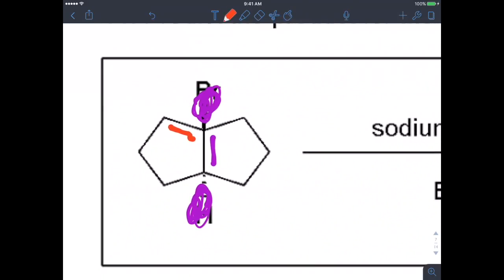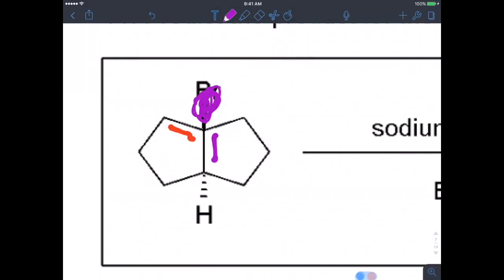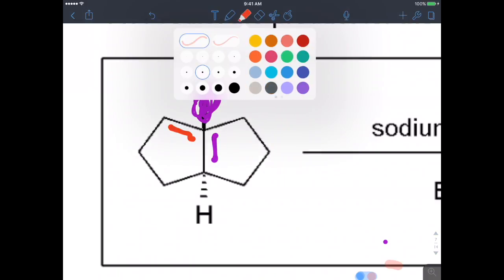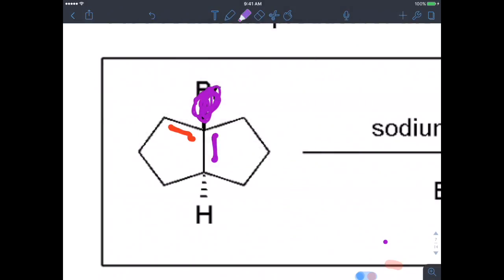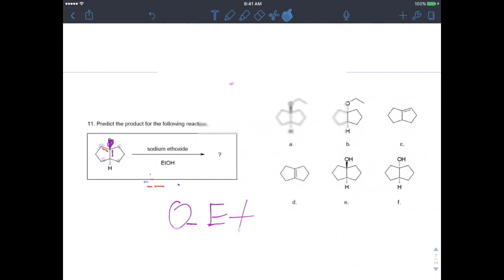Now looking at our molecule again, which one of these is more substituted? We count the carbons that are nearby the vinyl carbons, so how many allylic carbons there are. The first one, let's look at the red. We have these vinyl next to that double bond, and these two. So we have 3 allylic carbons. And for the one down the middle, we have 1, 2, 3, 4. So the purple is our Zaitsev, and the red is our Hofmann.